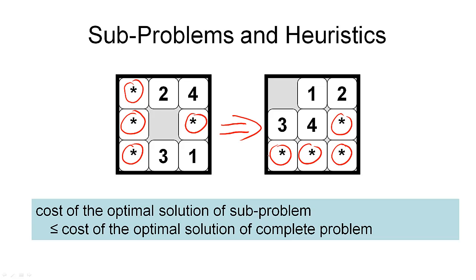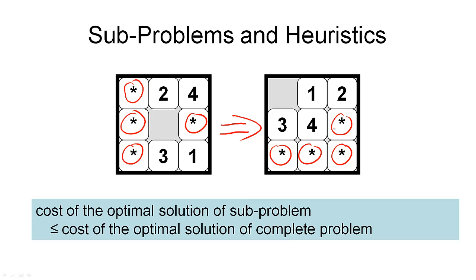What this means is we still have to get the tiles 1 through 4 into the correct positions, but we can't tell where the other tiles are. As long as there are tiles with a star, those are in a correct place and therefore form a solution. It should be clear that this problem is simpler than the original problem. In fact, it's a sub-problem of the original problem because we only need to achieve a sub-configuration.